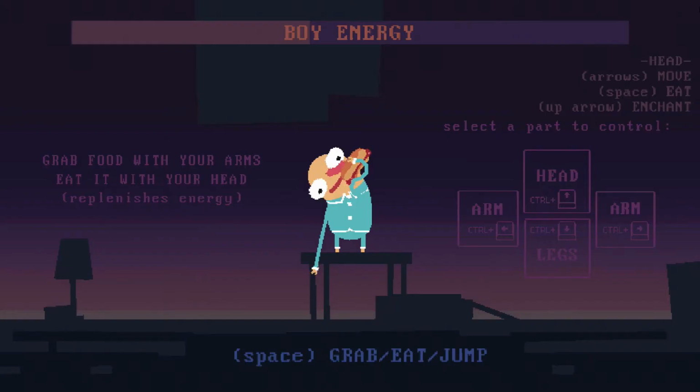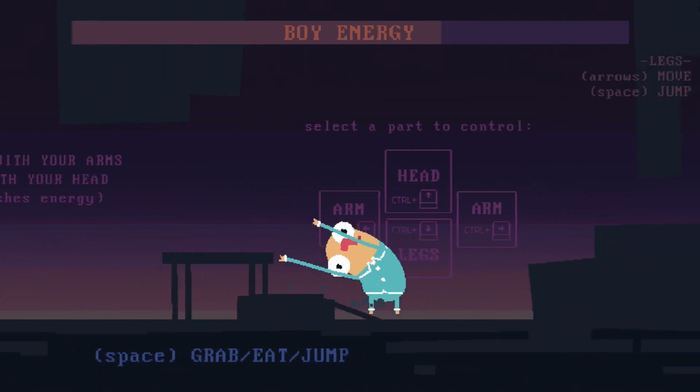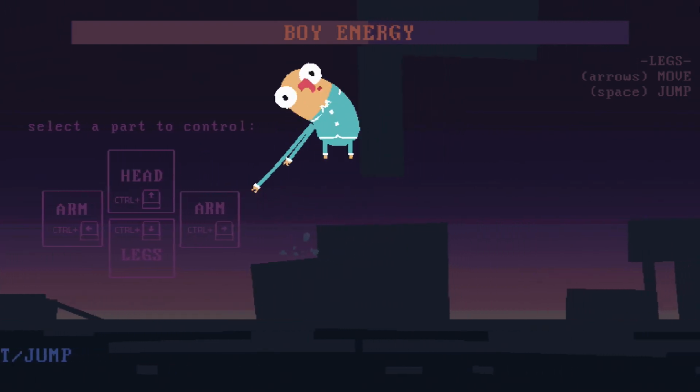No. Give me that hot dog, daddy. Is it working? I don't know. There's got to be a better way to eat. Oh, you did it. I guess because I was going too fast. Right, okay. We can slide along. What the fuck? This is fucking stupid.